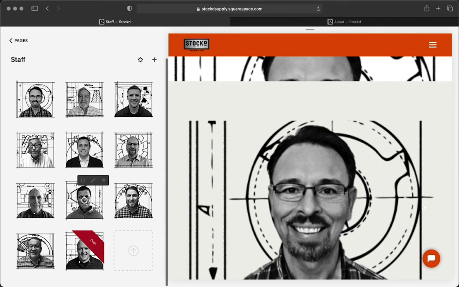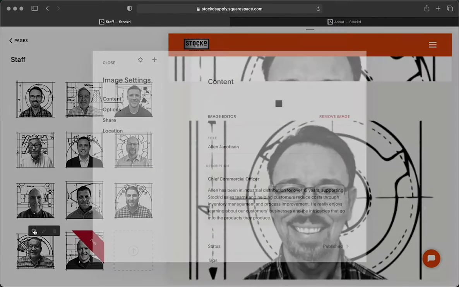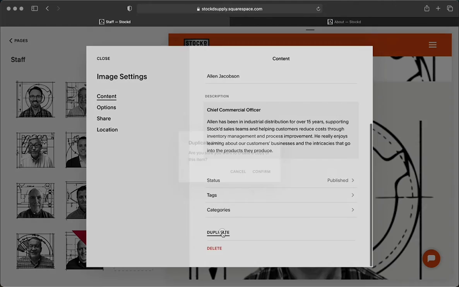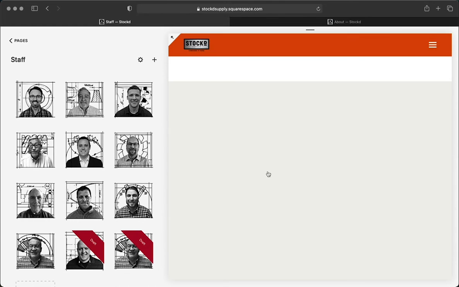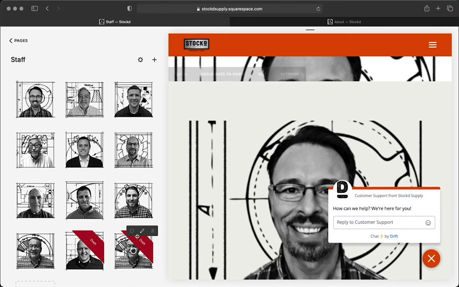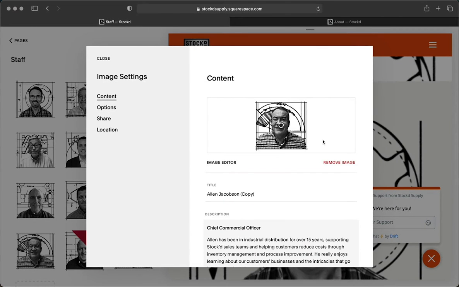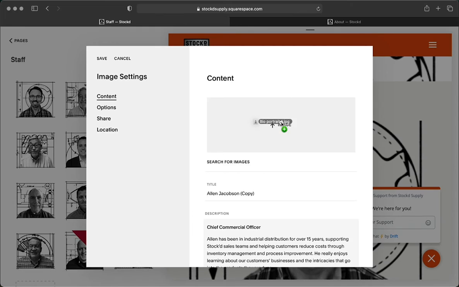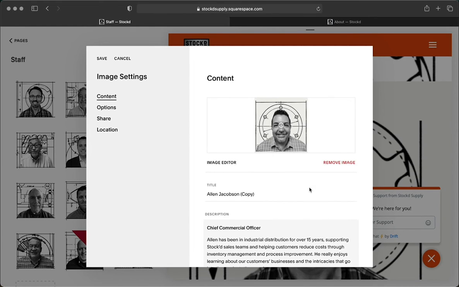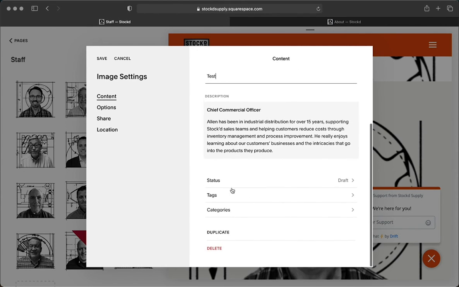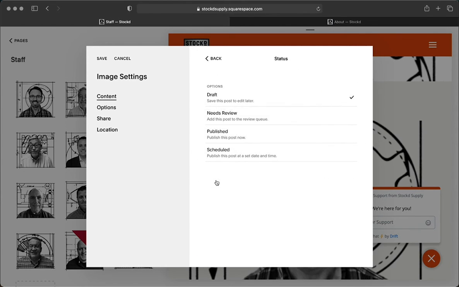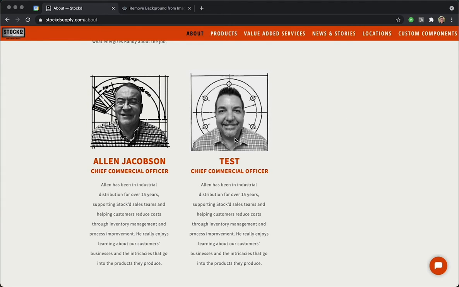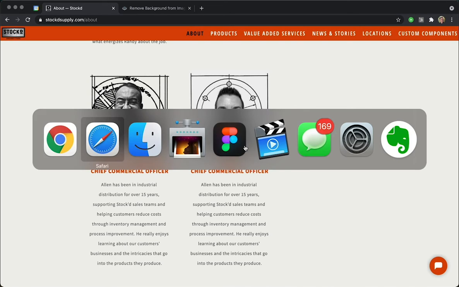Now over here, I'm going to take one of our existing ones, click on that gear, and duplicate this. There it is in draft mode. So I'm going to remove that image and put in our new image like so, and then we'll just do this as a test here. Now I'm going to change the status from draft temporarily to publish so we can see how it looks. And if I hit save, there we go, that's our new one, and we can just change the information as we need to. And that's it. And change that content.